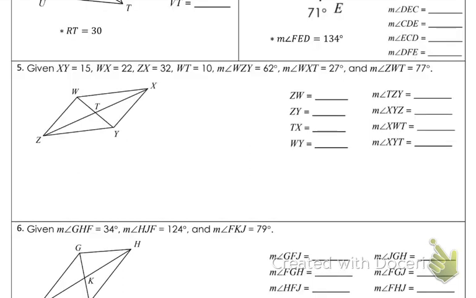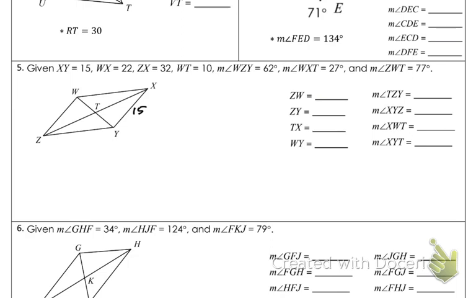All right, let us go through this one. I got two more I want to go through for sure. All right, so this one, probably a good idea not to just do everything in your head. What I mean by that is, how about we take these numbers and actually put them on our drawing? So I can see that we have XY equals 15. So I need to find my XY and put that down as 15.